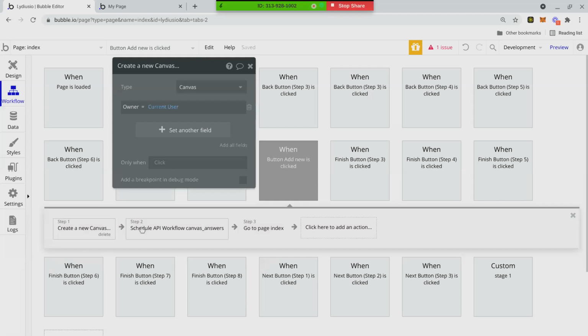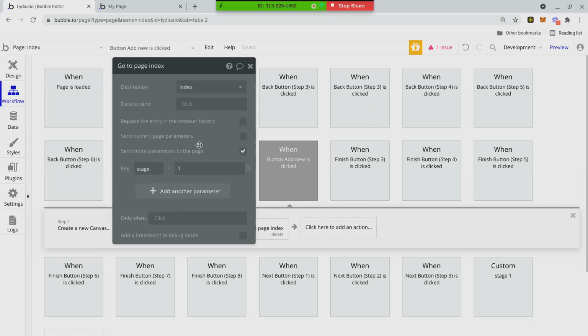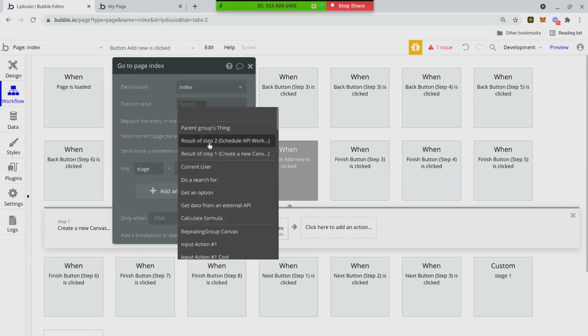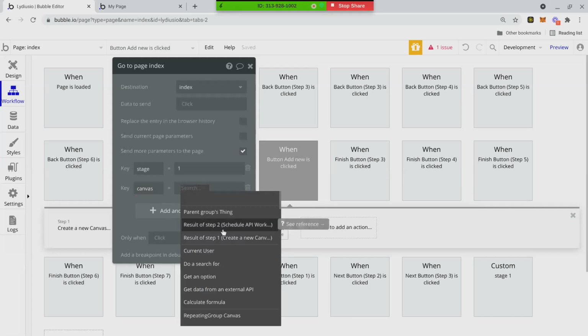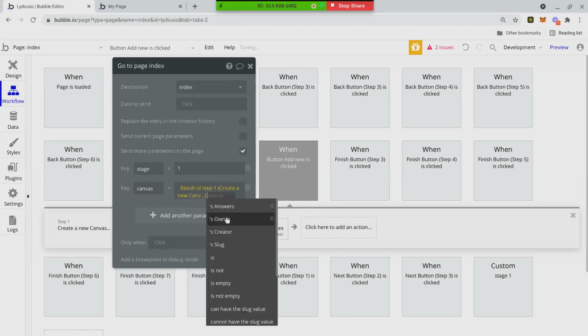So when you go to page index at step 3, add another parameter. I see. And canvas. And it will equal results of step 1's unique ID.